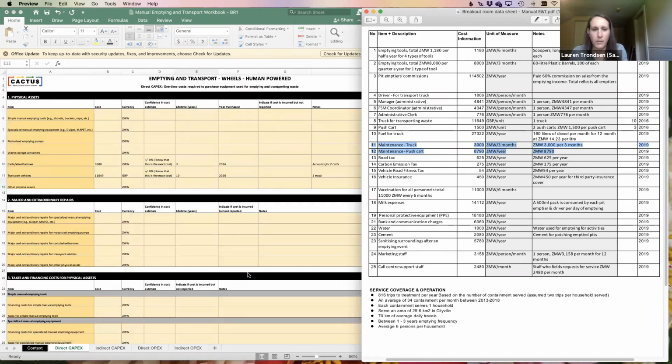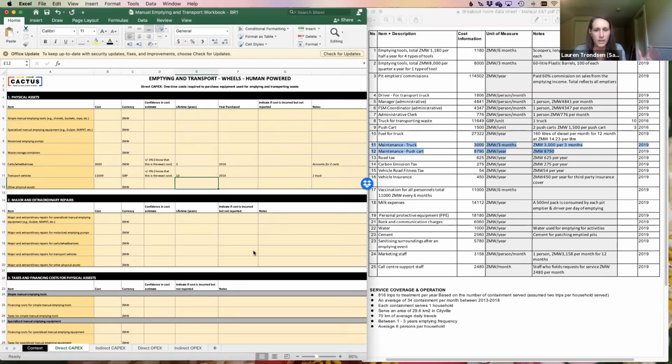But I think that's another takeaway: when you open these workbooks, you think, wow, there are so many things to enter. But in actuality, what we're trying to do is pull out the key things that we expect might show up for each type of component, so that it acts like a checklist. Someone could go through and say, okay, I'm not putting manual emptying tools here because I'm putting them in OpEx, or I don't have motorized emptying pumps, so I'm not entering that. It lets you do that checklist so you wouldn't forget anything, particularly if it is one of those missing costs that we're not expecting everyone would have here.